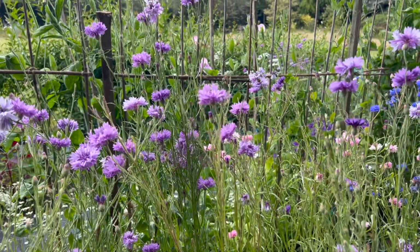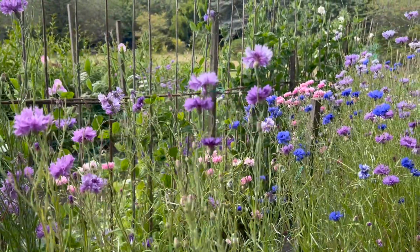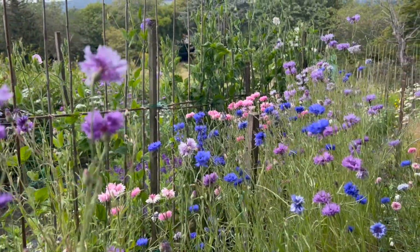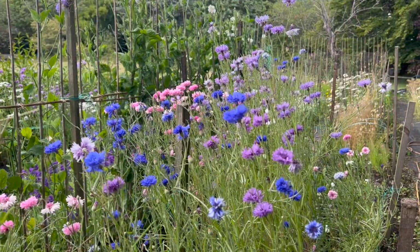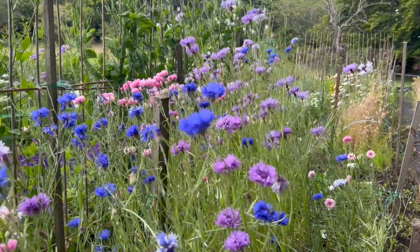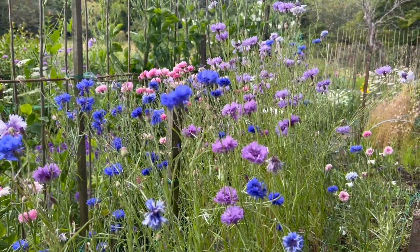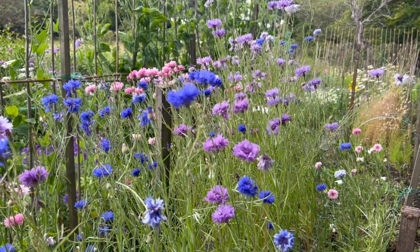By the time you get to this stage in the season, the cornflowers that were sown in the autumn have been flowering for weeks. They're starting to get a little bit tatty. They've been blown around in the wind and the rain that we've been having constantly for the last month, and they're not looking at their best. So at this stage, if you were wanting cornflowers for flower arranging, you would want to pull these out and you would want to rely on other crops that you had succession sown.